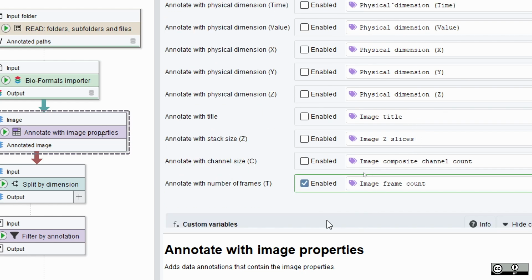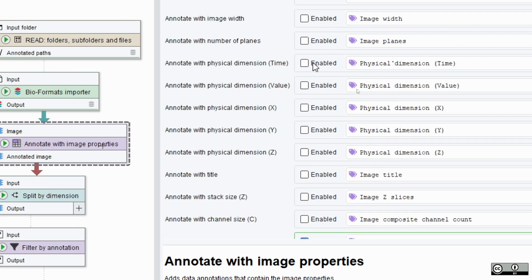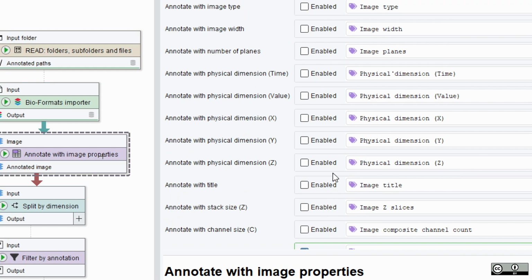But I only had interest in one parameter, namely how many time points there are. So you can, if you want, click all of these on, and then you will have all of this information saved as an annotation. How do we know it's an annotation? We know this from this sign here.